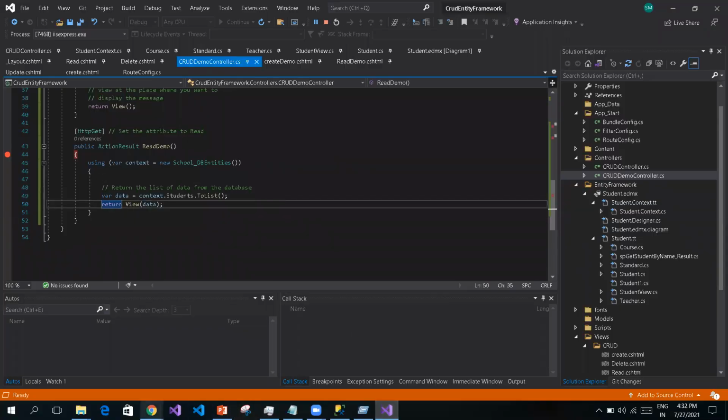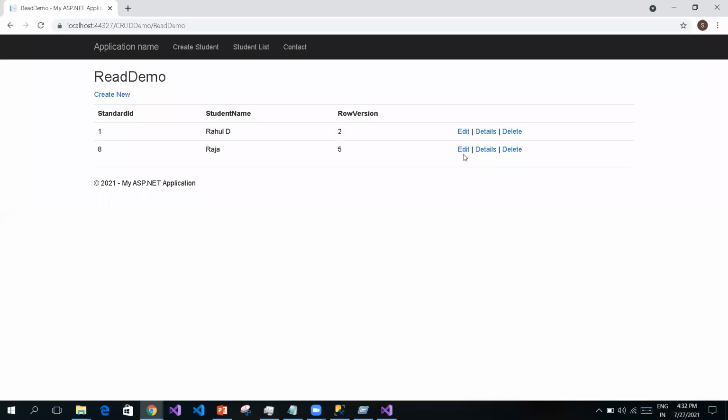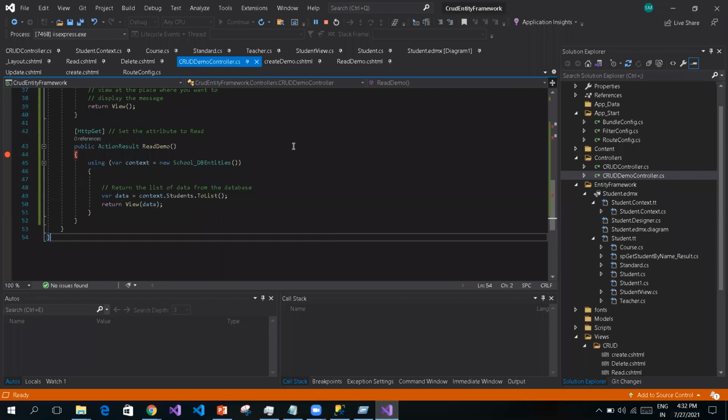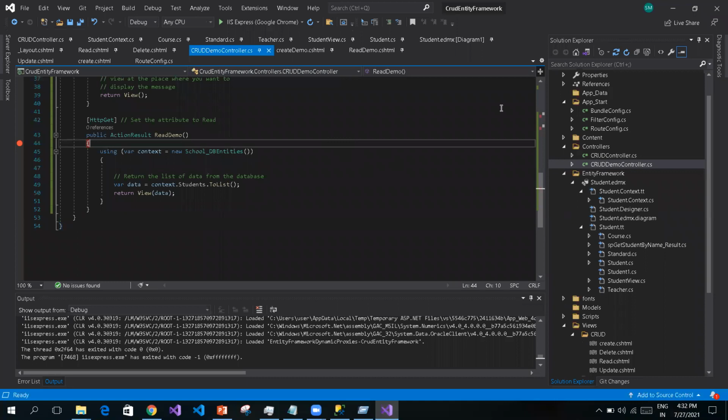So let me focus on editing it now. We're done with creation and just viewing all the data, and we're done with the read. So let me go back and try the delete now. Let me go here and have that action method delete.